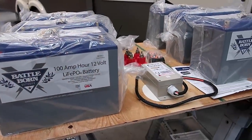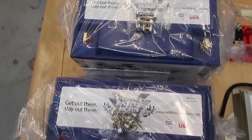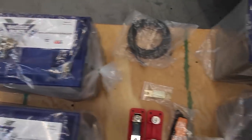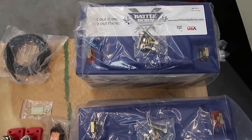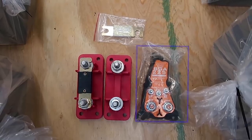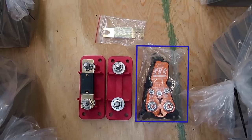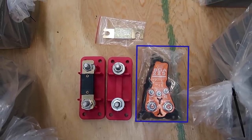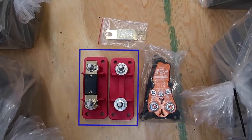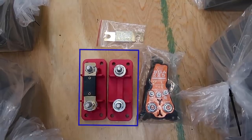We got 6 Battleborn 100 amp hour 12 volt batteries. These have a 10-year warranty and are estimated to last between 3,000 to 5,000 cycles. They are 31 pounds each and are designed and assembled in the US. We got one battery guard that will automatically disconnect if it senses low voltage. We can override that feature if we want, but it also prevents battery drain during storage. We got 2 300 amp fuse kits. These are safety devices that will provide overcurrent protection to our setup.